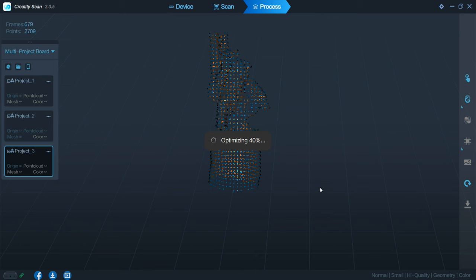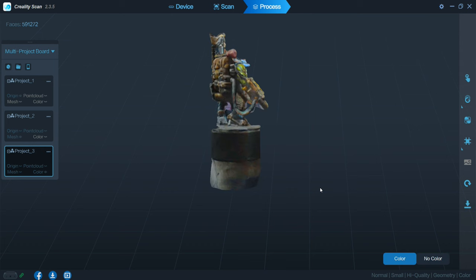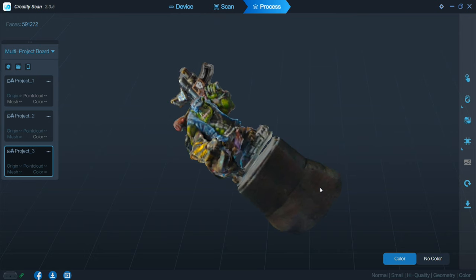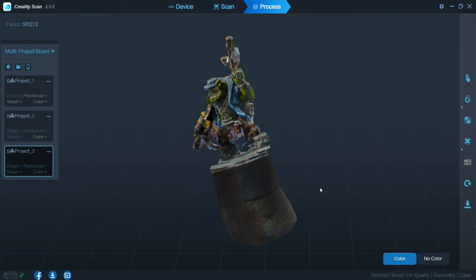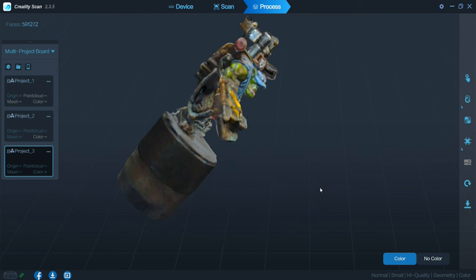I'm going to speed this bit up just so we can see how it looked when it's finished. And again, I had it on the colour setting, just because I wanted to see how well it can cope with a small miniature doing the colour mapping. From afar, it doesn't look too bad. You can see that it seems to have captured most of it. In colour, you can see everything. It looks not too bad.